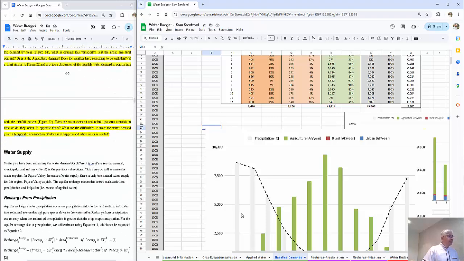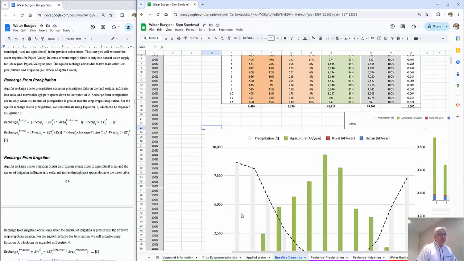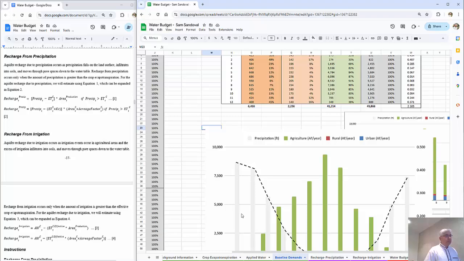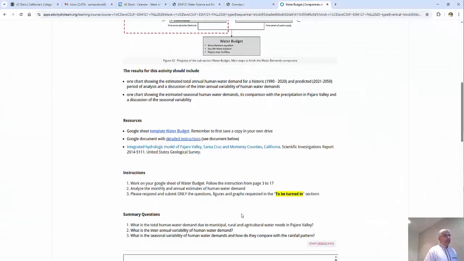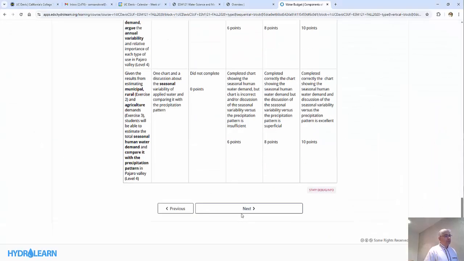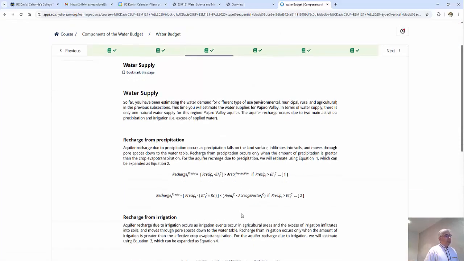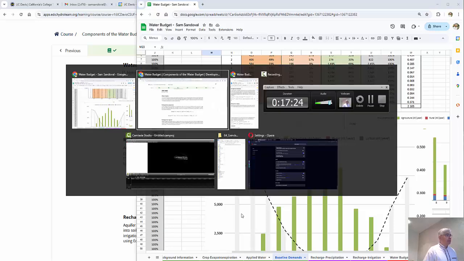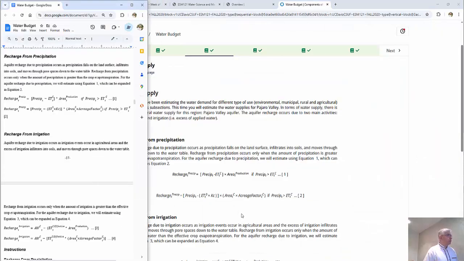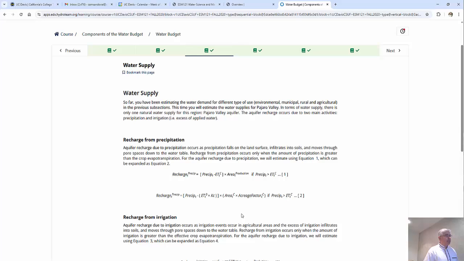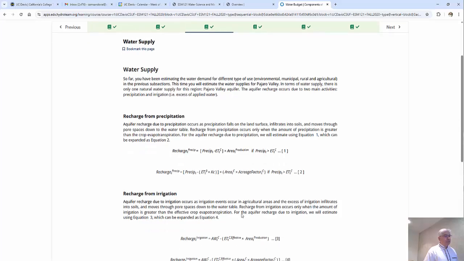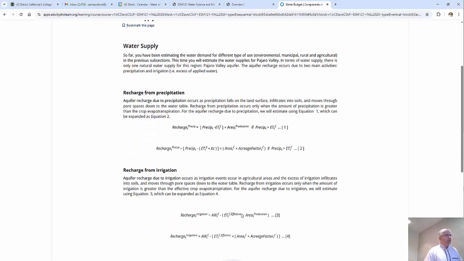Okay, then you will have to describe the difference between when water is needed and the precipitation when we have water available. Next, as you keep working on your HydroLearn, you're going to see that it explains the recharge from precipitation, which basically shows the two equations.